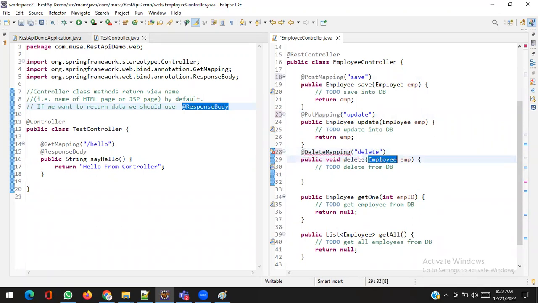But here, just one minute. For delete, we also have to pass the ID. Here we will use get mapping, get one, something like that.